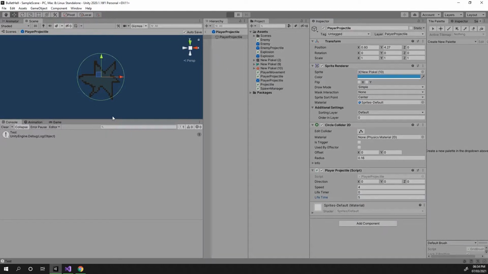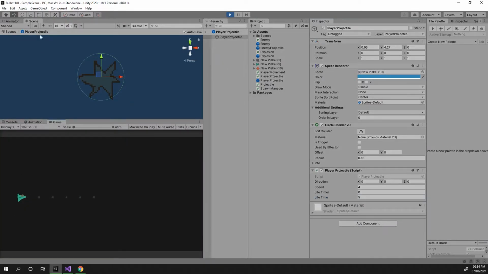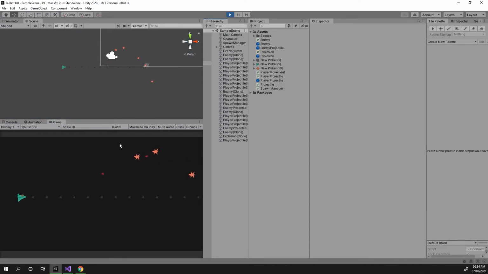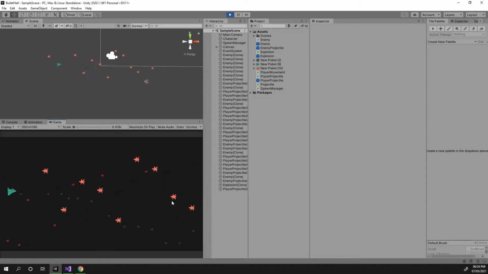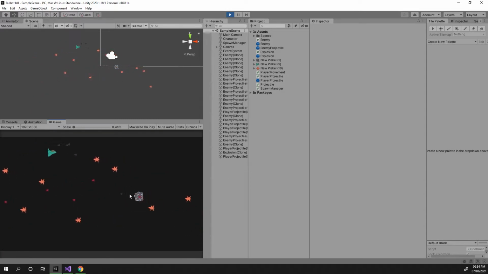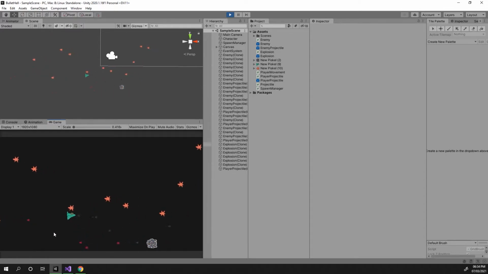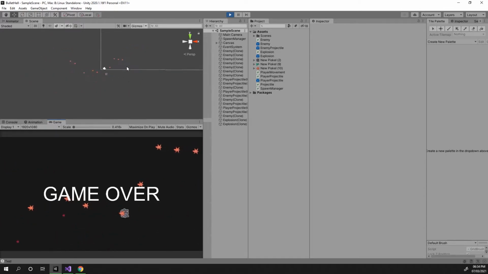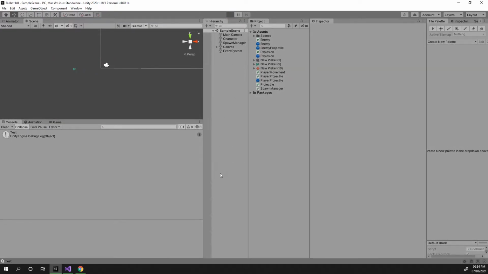And now when we run the game and we look at these projectiles all coming out of our character in the scene, hopefully they will disappear after a certain amount of time. Look, there they all go. 5 seconds I think is about right. Or let's see, do these enemy projectiles disappear too early? I don't think they are. Even those ones that are shooting from very far away are disappearing only after they get off the screen. So perfect. And now look, as the game plays, we never have too many objects.